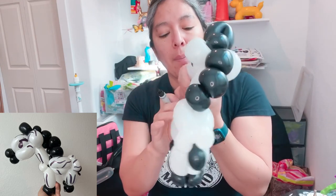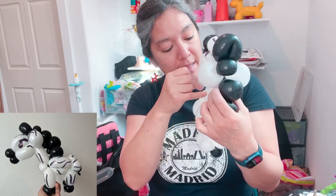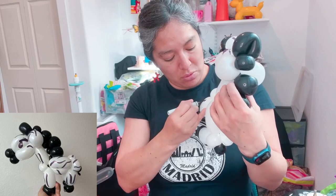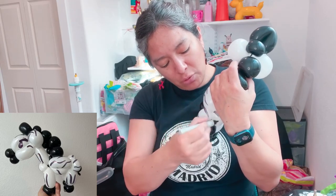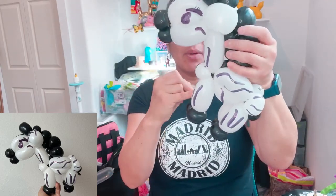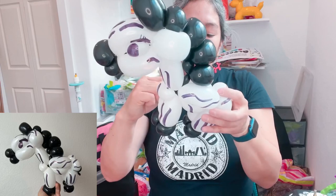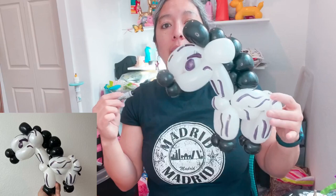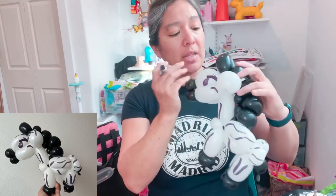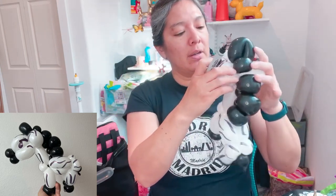More zebra style stripes everywhere - whatever you prefer on the cheeks, the neck. You can make thin lines for a less striped look. For this, a thicker Sharpie will be easier. Also do the ears - a little sharpie on the ears can help them look more like ears.